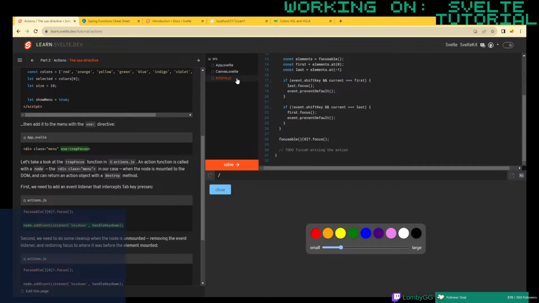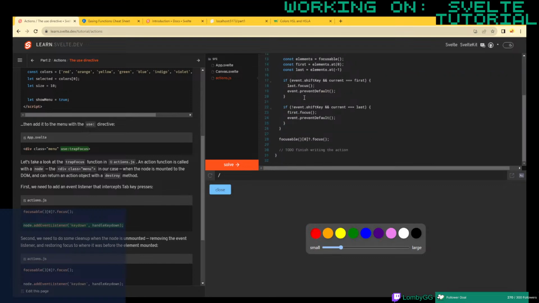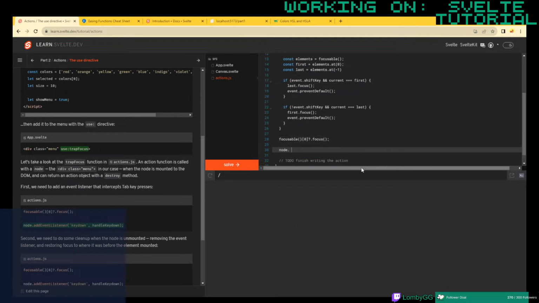Oh, so when the node is mounted to the DOM, you can return an action object with a destroy method. First, we need to add an event listener that intercepts tab key presses. Right, okay. So node.addEventListener.